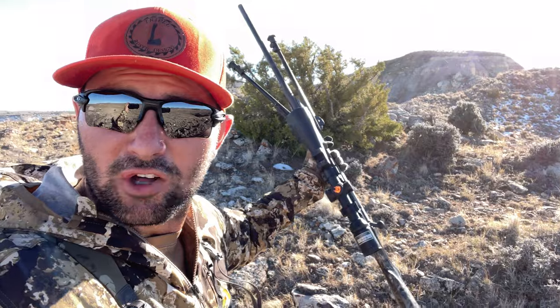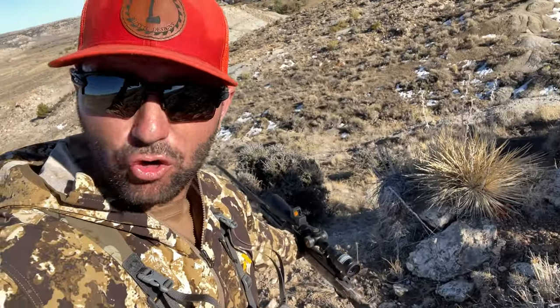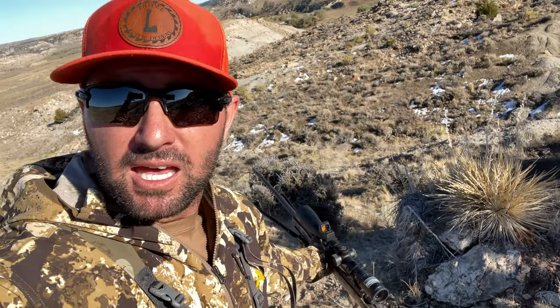Here's what just happened. We just stalked 1180 miles and I thought the buck was gonna be on the other side of this bush. I got up here, he was laying right here, 5 yards from me. And I jumped up and he started running and I tried to stop him and I just couldn't stop him and I didn't want to take a shot while he was running. But that was absolutely insane. He was huge, huge buck. I'm second guessing myself on whether I should have just shot. He was right here. Oh my God.